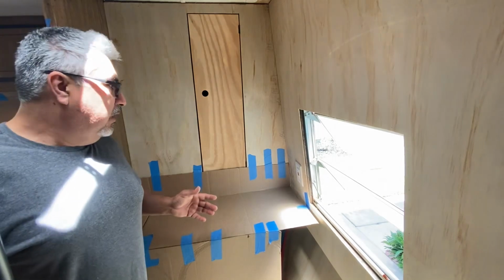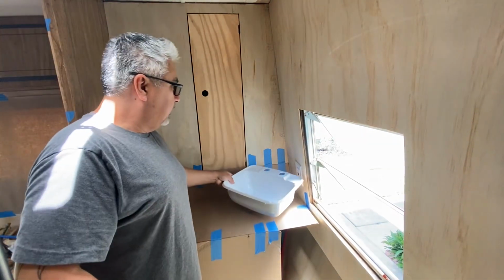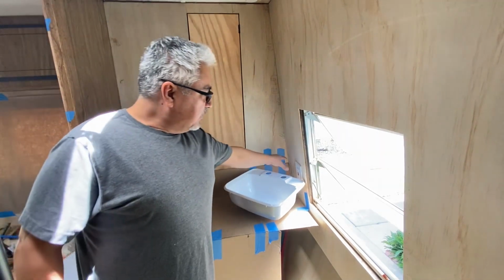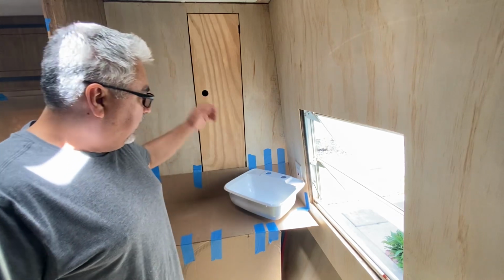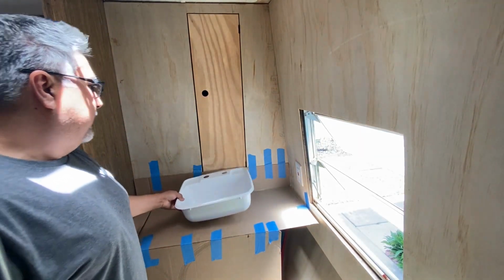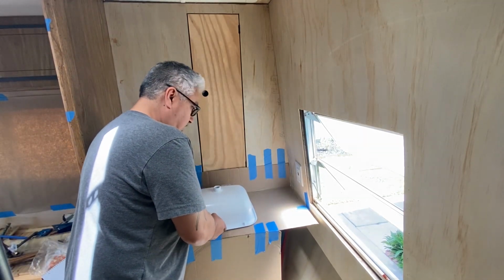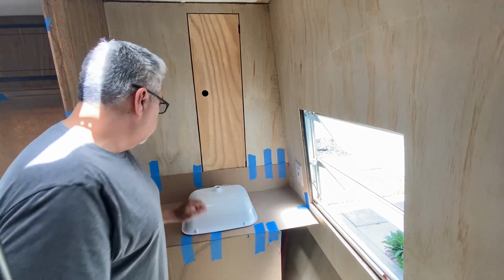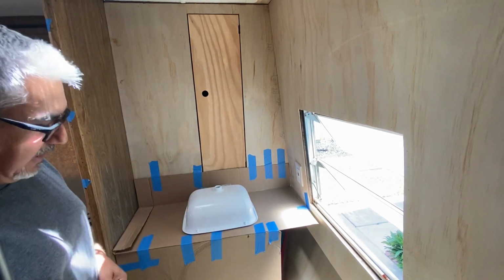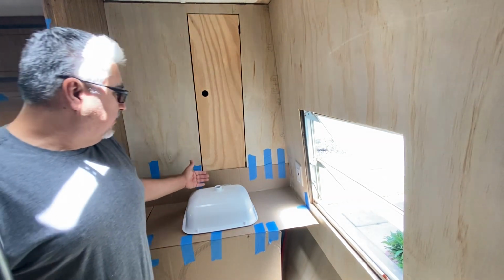I'm sure you guys recall the original sink used to be like this in this corner, and that's why there was so much water damage on this side. But I actually want to put it this way. Now if I turn this over, it looks like it'll just barely fit. So knowing that, I think I'm going to put it back to my original drawing.